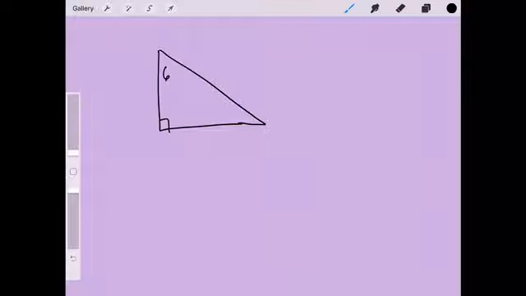That's 90 degrees. We'll say this is 60 degrees. This is going to be 6, and this is going to be 12. Now, what types of sides are we dealing with? Are we dealing with opposite, adjacent, hypotenuse? Which two of those three are we dealing with here, if we're looking at this angle 60? Good. We're dealing with an adjacent side and a hypotenuse.